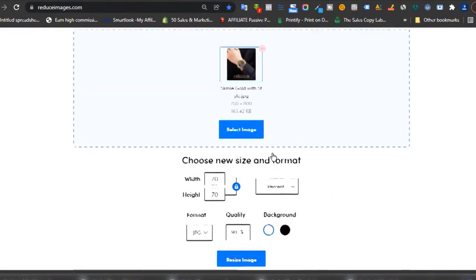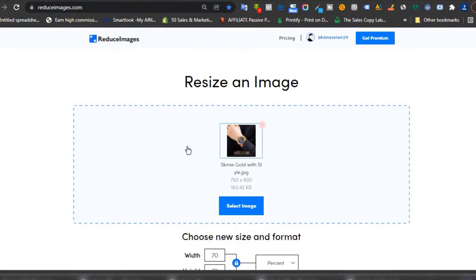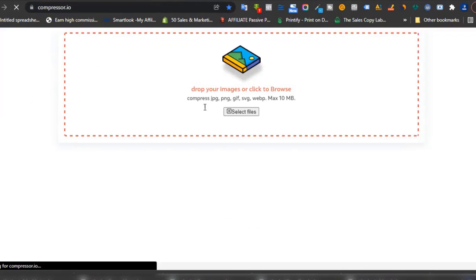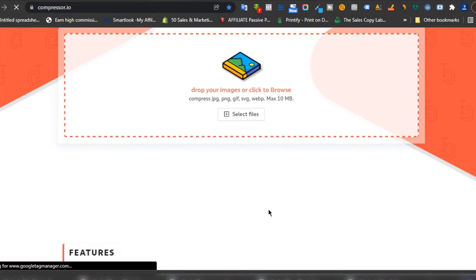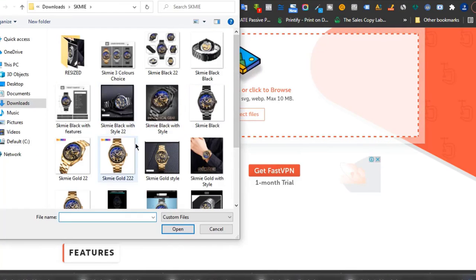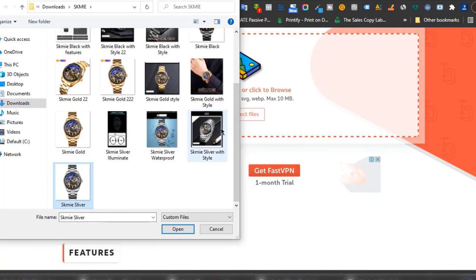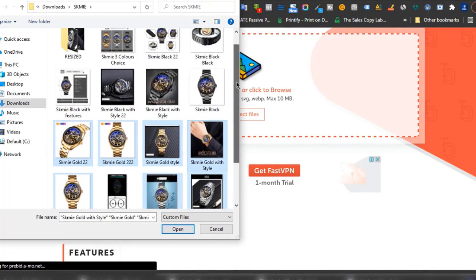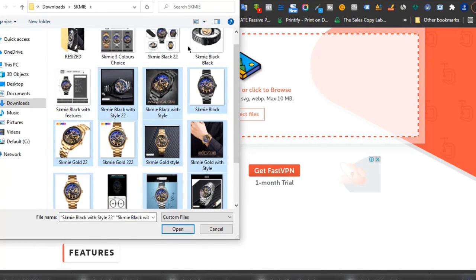So after resizing all the images here, I will now go back to compressor.io. I'm going to refresh and upload all the images here again and resize them one after the other. I hope they're not more than 10.